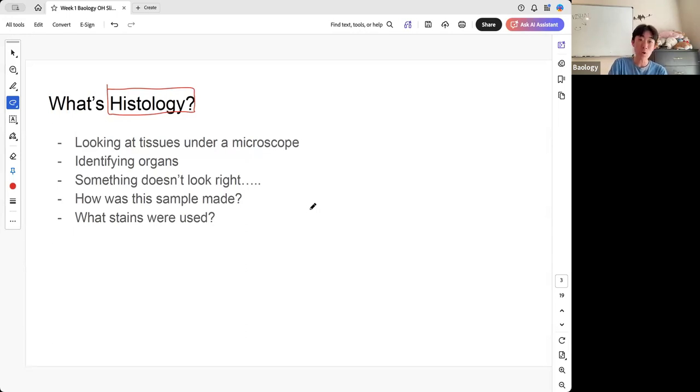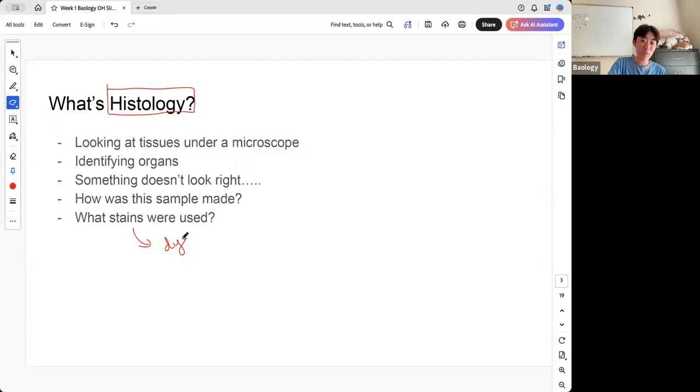Two questions that are important when we consider histology are: how was the sample made? So how was the sample extracted, and how was it prepared for the histology? That includes what stains were used. Stains are the dyes that we color the cells with before we look at them. The point of the stains is to highlight specific parts of a cell. For example, eosin specifically binds to acidic parts of the cell, so that dye helps us isolate acidic parts.